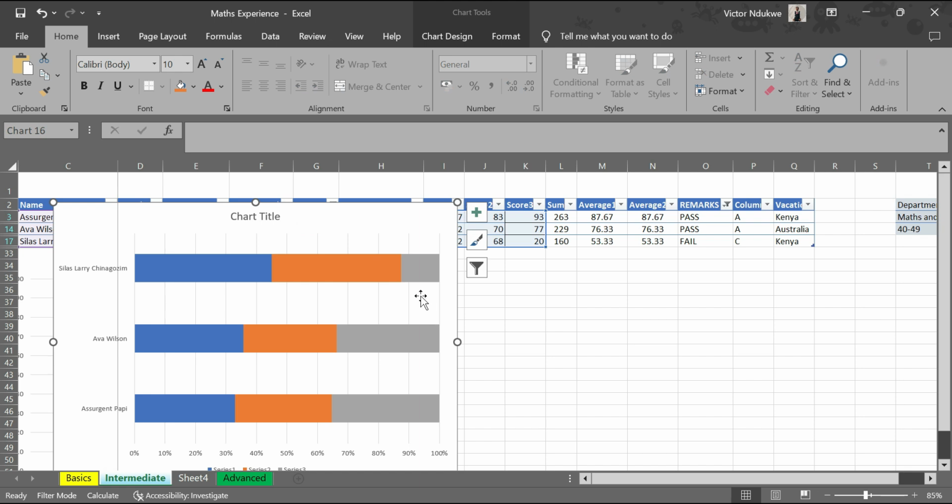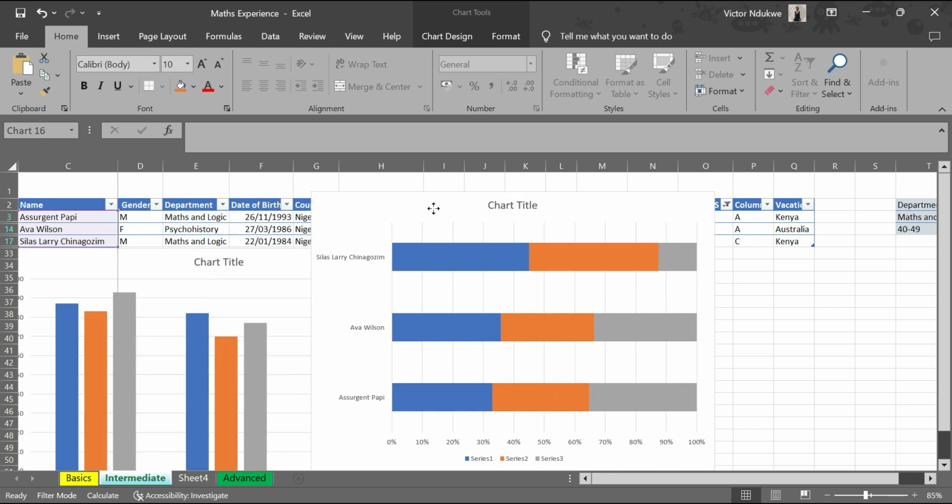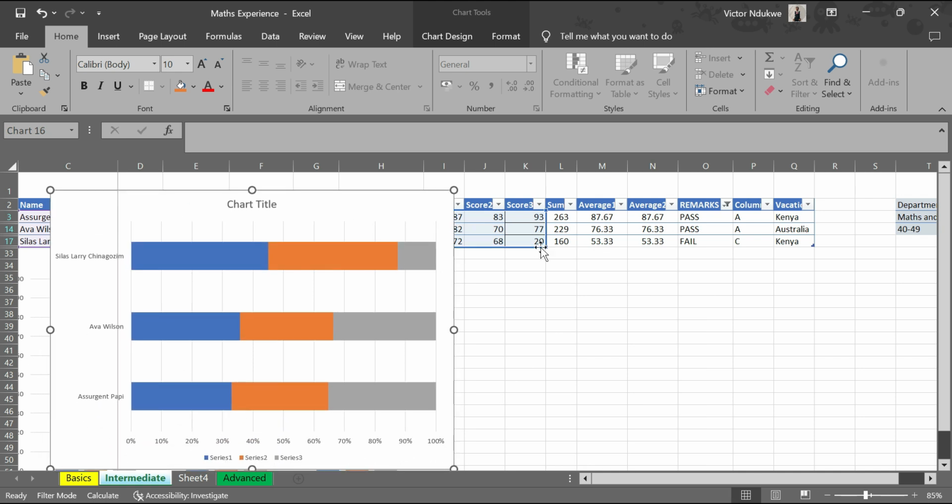See how it changes. So you see, for Silas Larry, I had changed his last score to 20, which is this gray section. It has a seemingly very little effect on the total. So the bulk of his results came from quiz one and then quiz two.